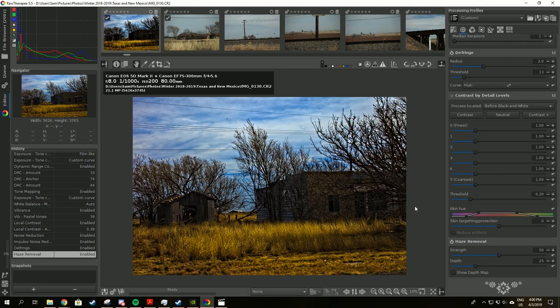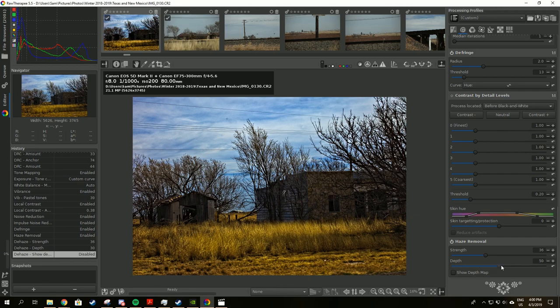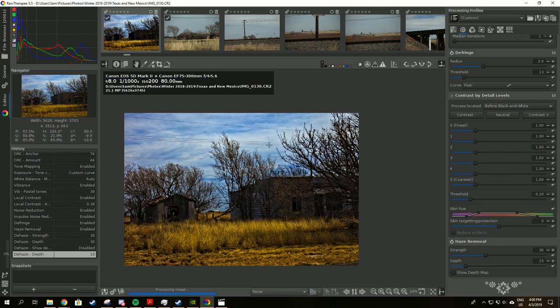Sometimes I find this to be too much, particularly in the foreground, so I like to reduce the strength of that. You can tweak this depth parameter here. This depth parameter corresponds to mapping of your features in your photo. You can actually see this map here. I don't actually know what corresponds to light and dark, though. This is a new feature, and I don't know what's going on under the hood all the time. But it really is good for bringing out detail in the sky and bringing out the fact that, once again, I didn't clean my sensor.